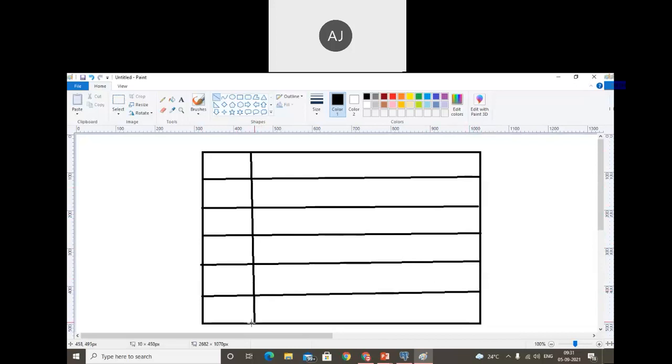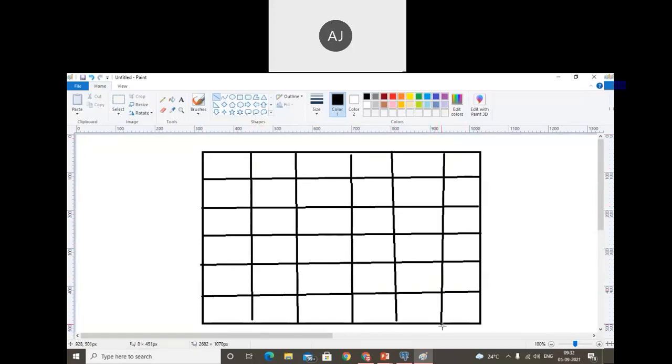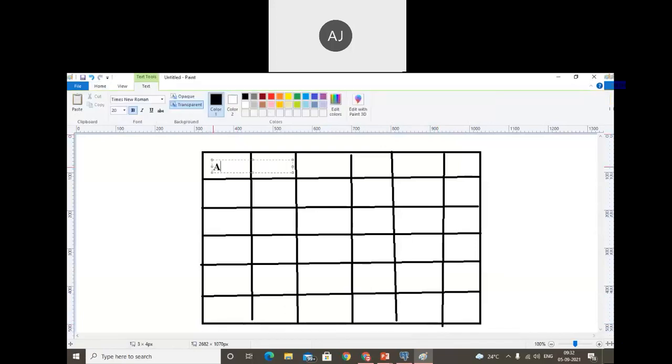Assume that these are the column attributes. Let's assume that the table contains different kinds of attributes like A column. This one is B column, this one is C column, and there's a D column. Last one is where we use limit.